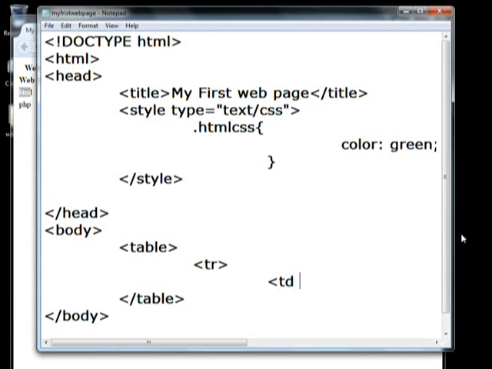Okay, so rowspan, this is the attribute, and then you have to give the number of cells you want to span.